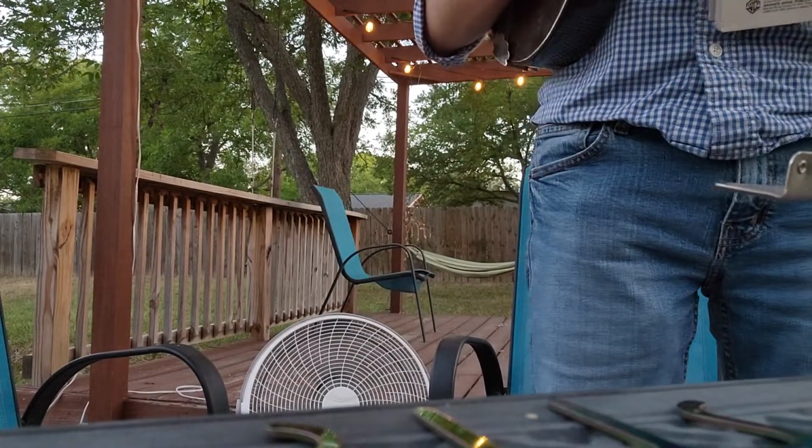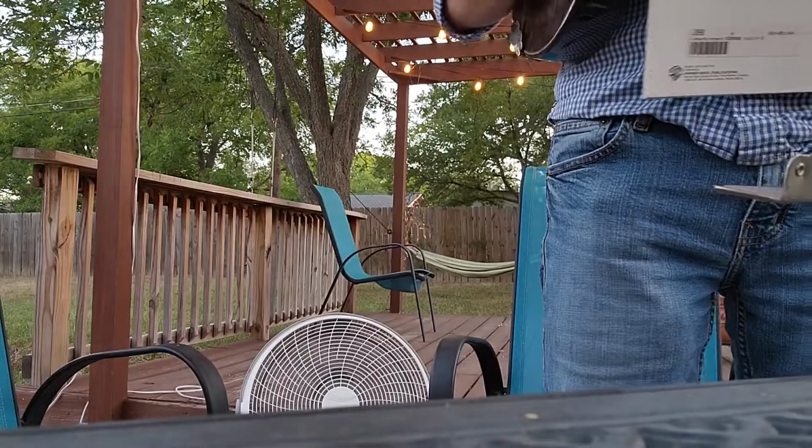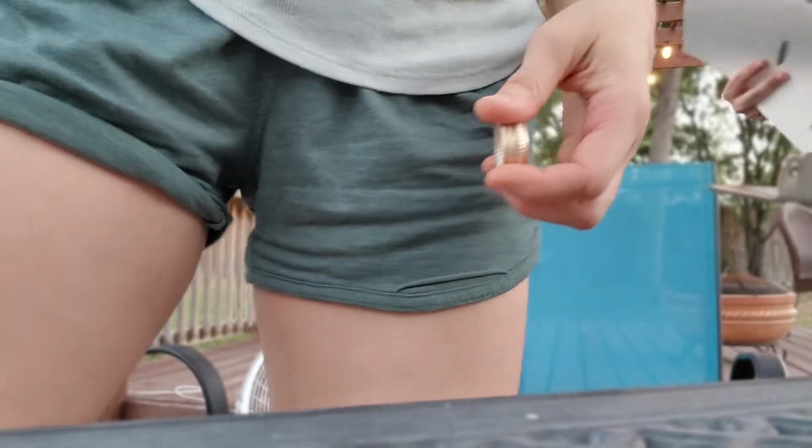Well, I sprayed a little bit before we came out with the mosquito stuff. I haven't noticed any mosquitoes. Yeah, I think I only got bit once, but it was right now, within the last five minutes. So we survived. Okay. You want a little more? No, I'm good. Oh, let's drink up the tea.